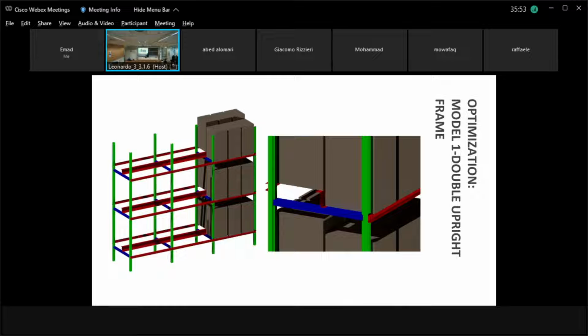Now, to describe the way that the pallet load will be distributed after eliminating the central upright, we use the zeta beam at the center to support the pallet load.